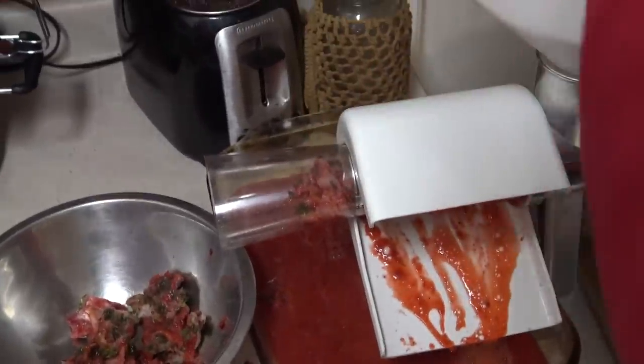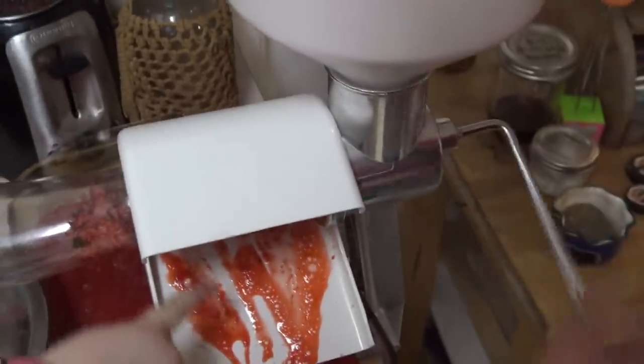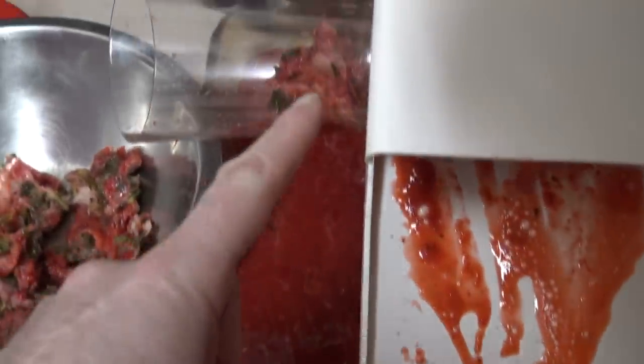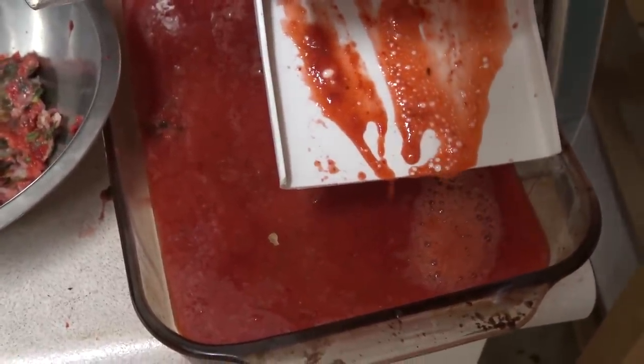So this is my Victorio food processor, food strainer it's called, I guess, officially. And it works really fantastic. You dump strawberries in the top, you get your kid to crank the handle, and you get all the juice separated from all of the green tops and the mushy parts. And I'll probably actually feed these through again one more time. And then all this stuff down here, as it accumulates, we're just gonna spoon it into freezer bags and freeze it.